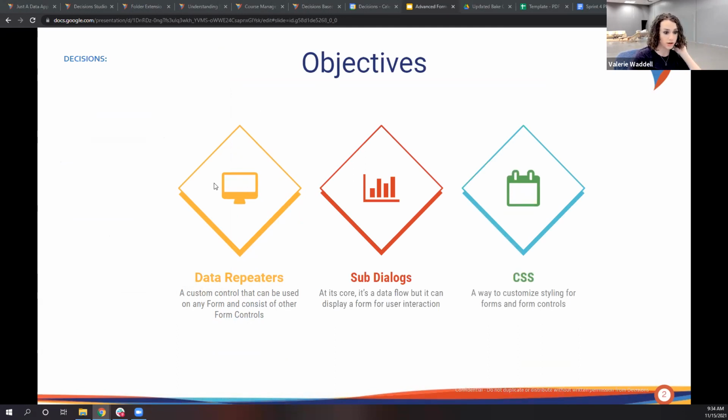This is going to be the main crux of our lesson this morning. I'm going to tell you about SubDialogs. We're not going to go heavily into that because you're not going to use it this week. This is something that you're going to do with next week's project. So we're going to go kind of light on the SubDialogs. And CSS, I'm going to tell you about CSS, but we're not going to go heavy into it. So the big crux for today, the one that you're going to use this week, is data repeaters. And everything else is kind of informational.